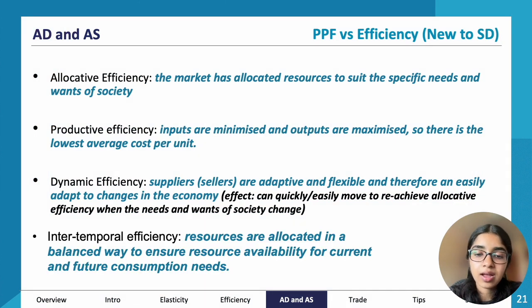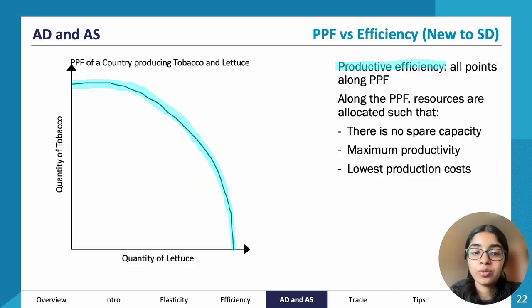Okay, so quick return to the different types of efficiency, PPF and efficiency. This is actually new to study design, and you need to be able to relate how efficiency and the PPF are related to each other. So I won't go through the definitions again, but we'll talk about the different types of efficiency and how they're related to the PPF. So here we've got a little PPF in blue.